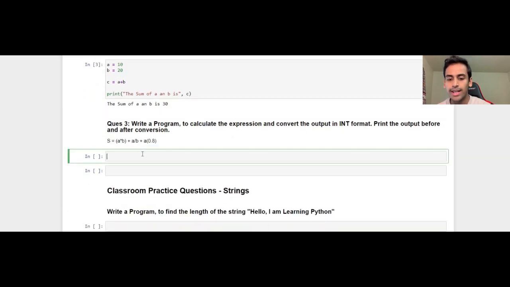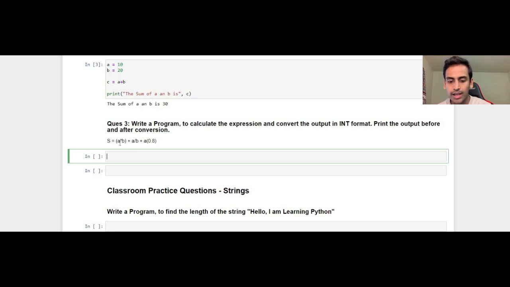The next question says to write a program to calculate this expression: s equal to a multiplied by b plus a divided by b plus a multiplied by 0.8, and then convert the output of this expression into an integer format. So let's say if the value of s comes out to be 30.5, we convert 30.5 into integer format, so from 30.5 to 30, and then print the output before the conversion and after the conversion.